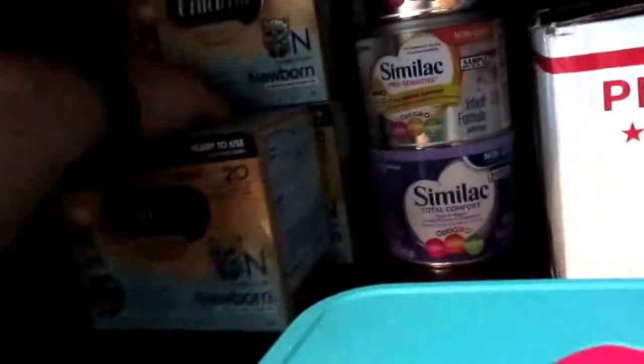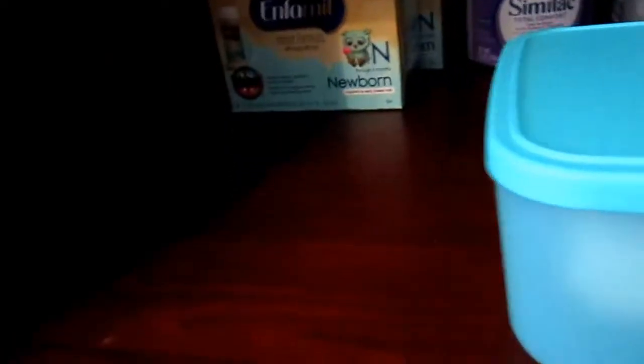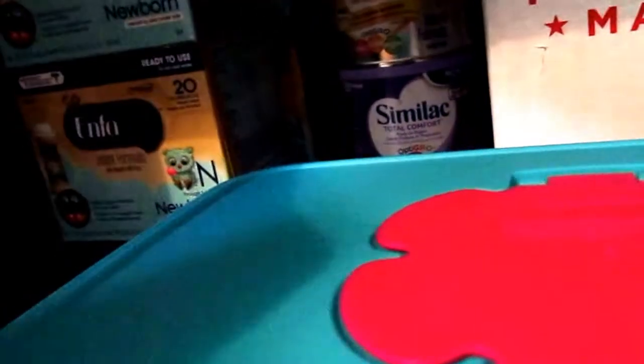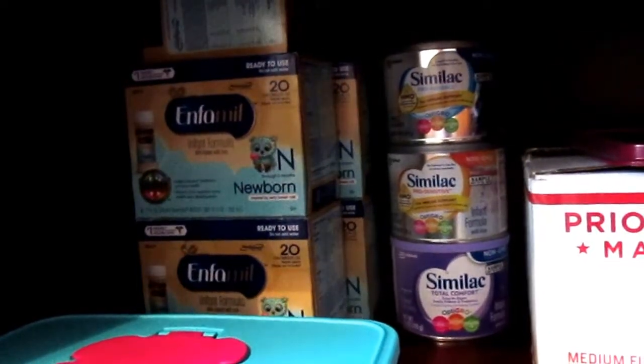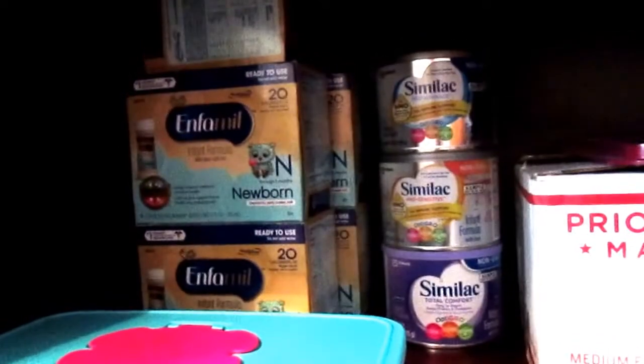I went through the regular checkout. I had five rebate checks, so honestly I got them all for free. For now I'm just going to keep them, but I'll most likely end up donating them because they're good for a year. When I went to purchase them and used the rebate checks, the lady scanned my Cartwheel but it didn't take the Cartwheel discount off, so I had to go to the service counter to get the refund for the 20% Cartwheel discount.